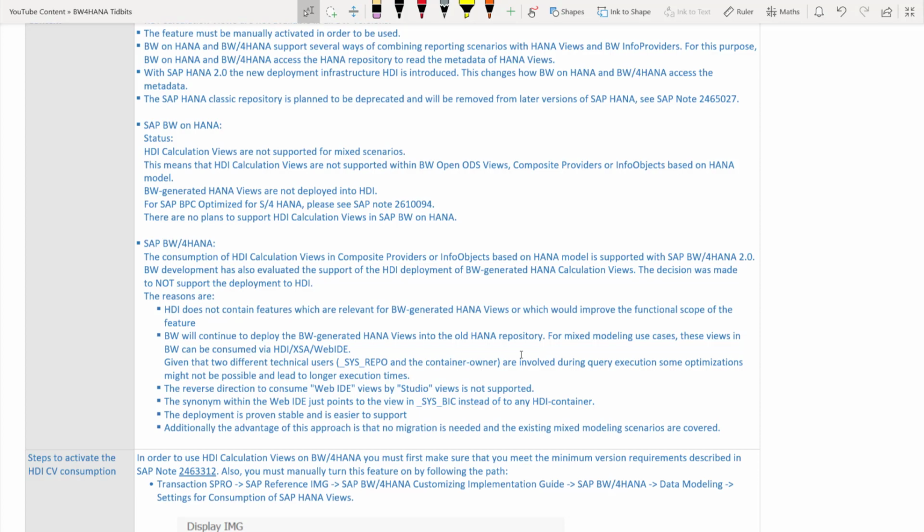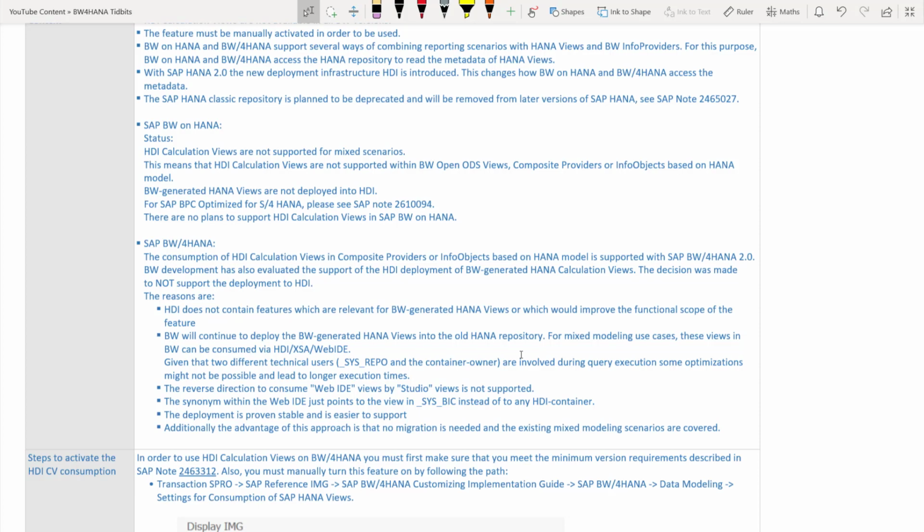And the BW development team at SAP has evaluated the support of the HDI deployment of BW generated HANA calculation views, meaning when you activate the advanced DSO or composite providers, whether it's beneficial to actually generate the view as an HDI view or not. And the decision was made not to support the deployment to the HDI.